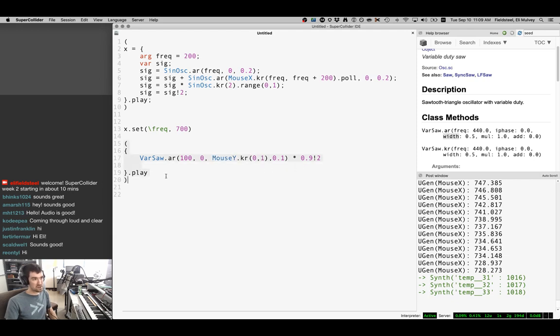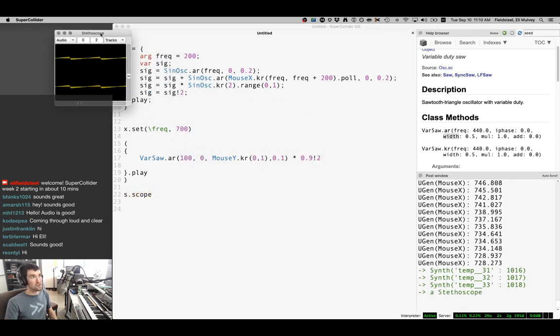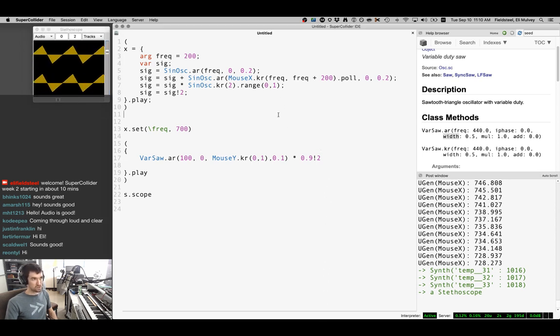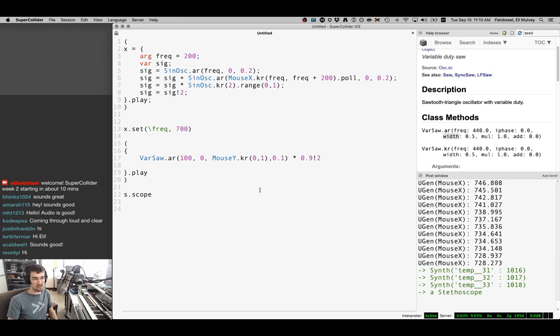And it's probably why they put scope on here. So why don't we just open up our scope as well? It's here, and I'm going to run this. So that's what's playing, and as I move the mouse vertically, because we're using MouseY here, it's just changing the tiltedness, for lack of a better term, moving that waveform in one of those two directions. We get a particular sound, a particular shape, and it helps reinforce the idea of plugging in values or other unit generators for different parameters. Takes a little time to get used to, but it's a good place to start.